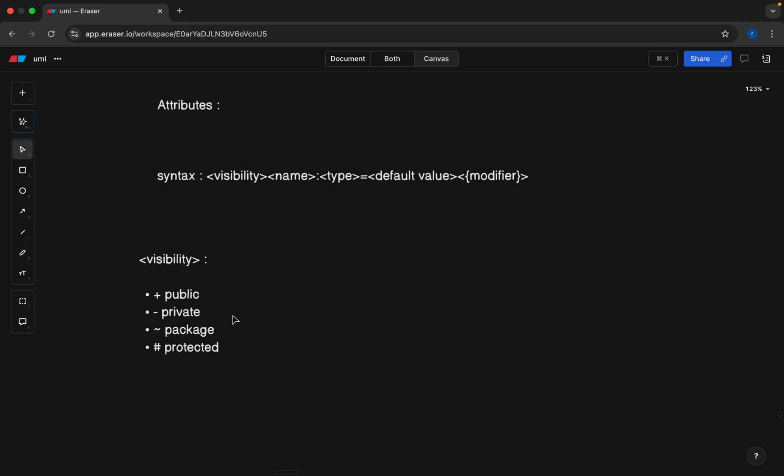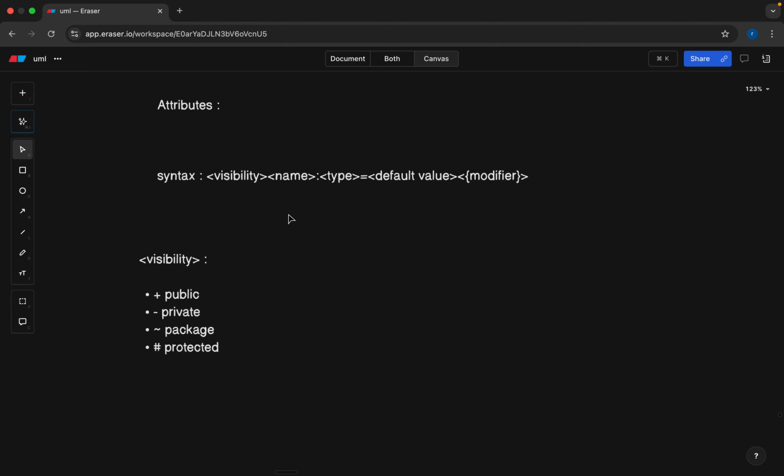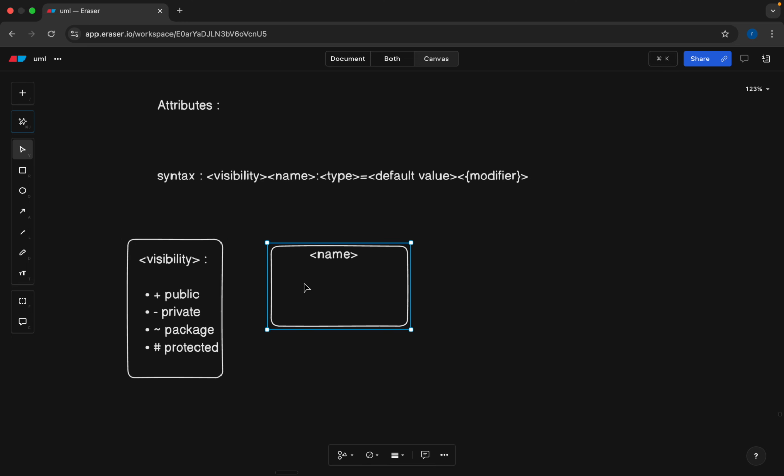While coming to the name of the attribute, it represents the variable name or any specific name. We can generally call it the name of the field.